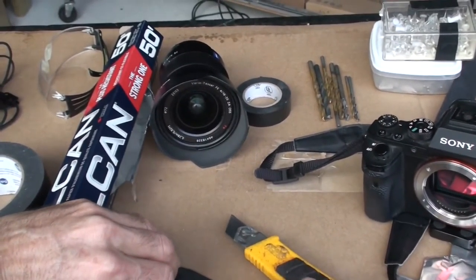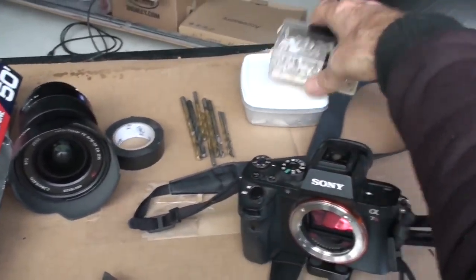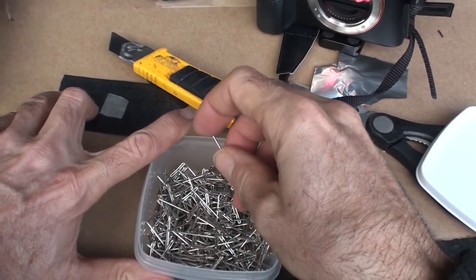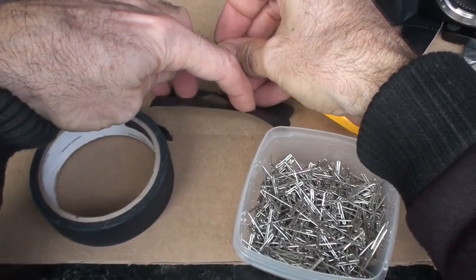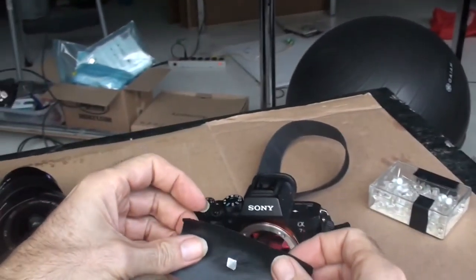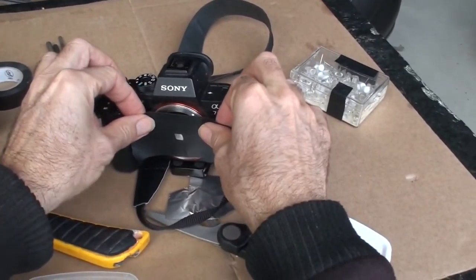That's going to go on like that, and we're going to want a small hole in it. And prick a little hole inside there. See if there's any light coming through the hole, and then we'll put that over the camera lens like this.